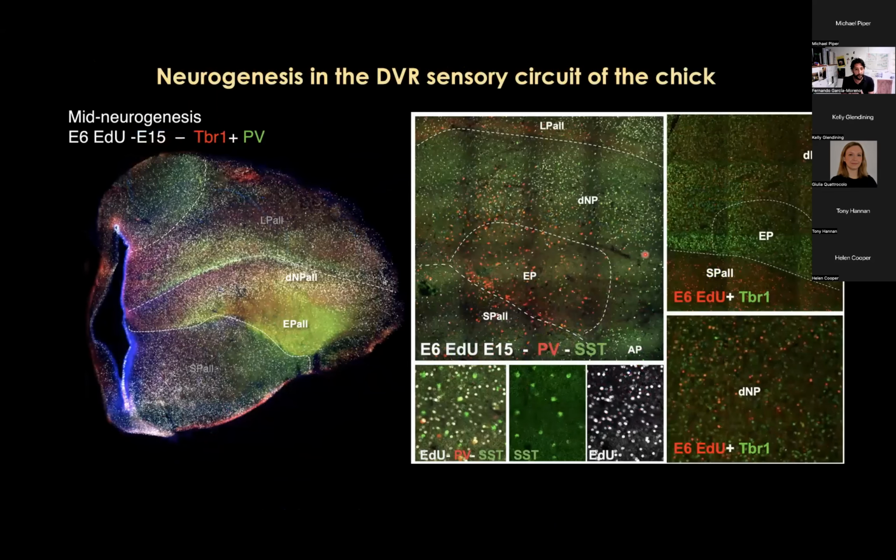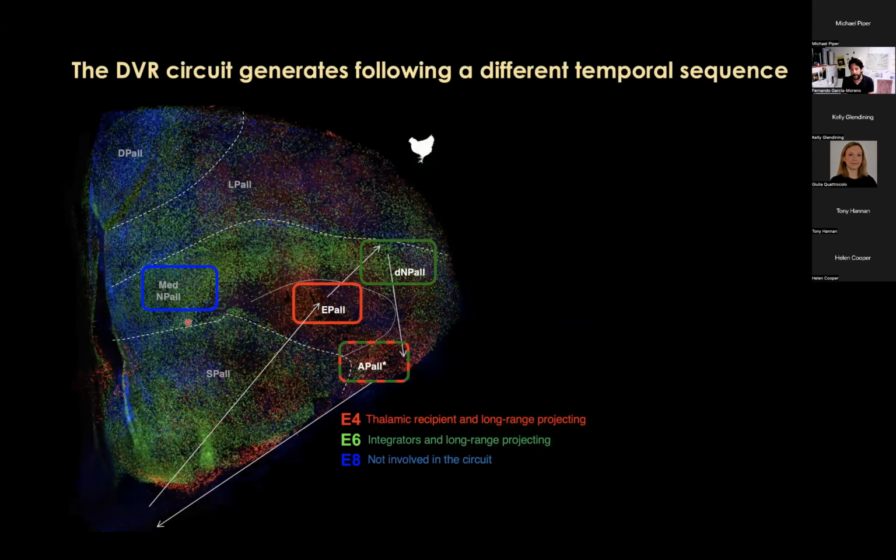We have researched this thoroughly in chick. This was a massive amount of work, injecting dozens of hundreds of animals in chick and also in gecko, although in gecko I'm not presenting it to you today because of time limitation. And this is an example. We have in white here, in a coronal section of the chick brain, the location of cells generated at the intermediate stages of neurogenesis. And we confront this with different immunostainings, related to different markers for GABAergic cells or glutamatergic cells, etc. And we have counted thousands of cells to end up with this summary here.